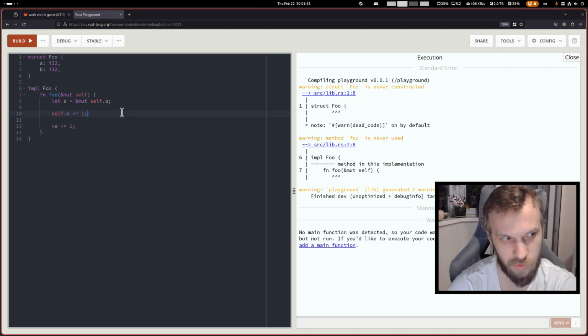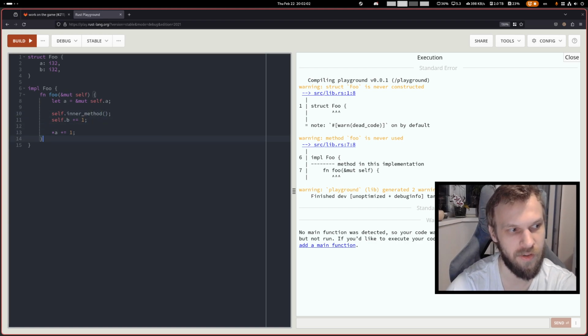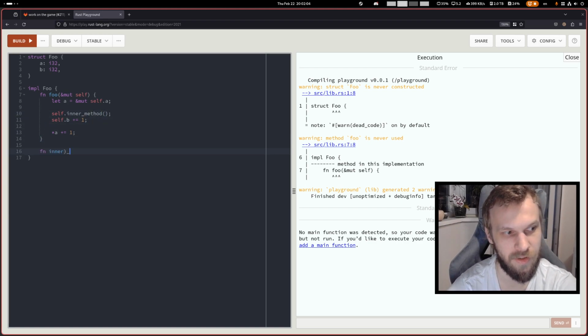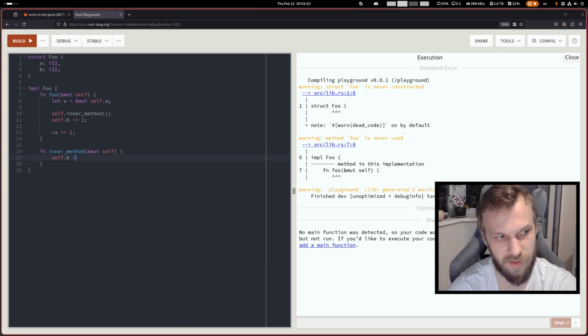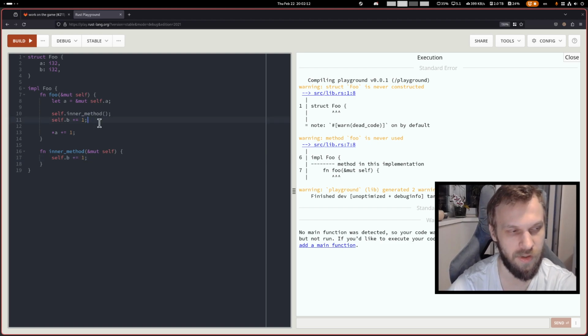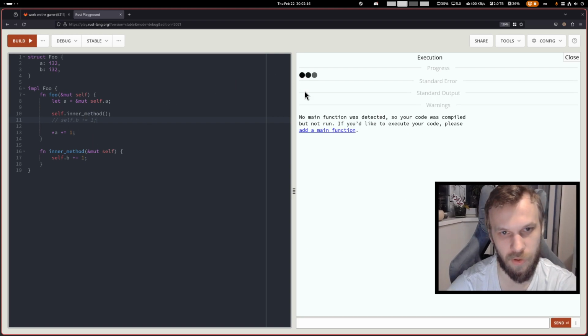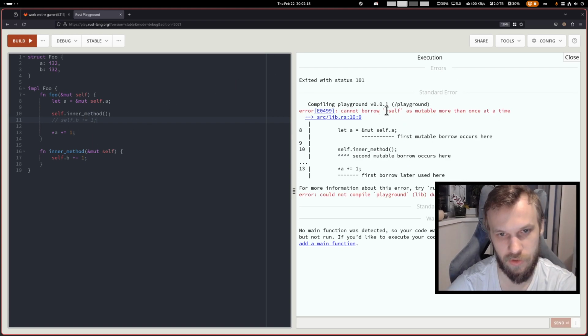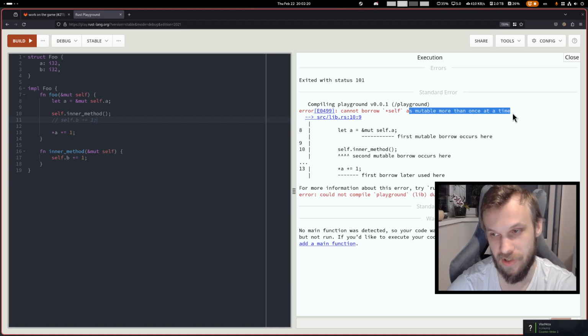And then let's say that I want to extract this into a method, so this is inner method. Our inner method is a method that's just doing this, self.b plus equal 1. Now, this is not going to compile because we cannot borrow self as mutable more than once at a time.